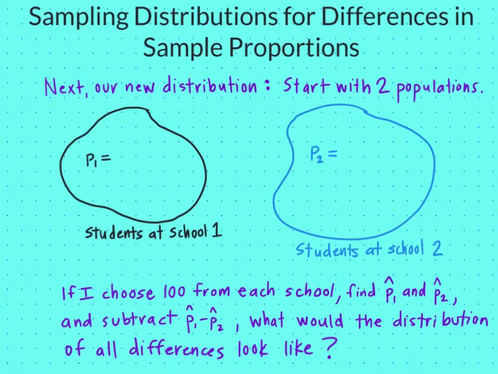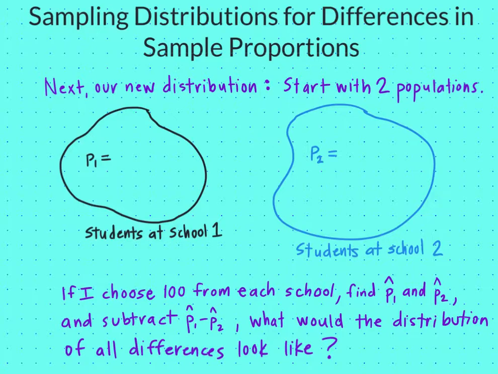All right, so let's talk about our newest sampling distribution. It's for the difference in two sample proportions. When we start doing stats, a thing that we're going to want to do is compare two proportions, right? The percentage of people in our country that X versus the percentage of the people in another country that whatever, fill in the blank. The percentage of people in our state versus another state, our school versus another school. A lot of times you're going to be comparing two different populations.